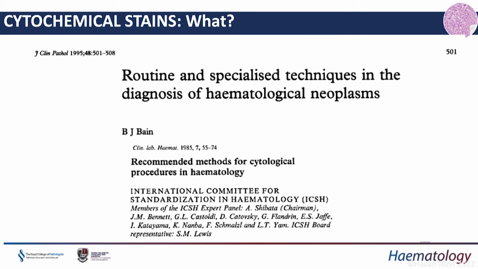And it's another 20 years, two decades, before we get to a proper usage pattern of these stains, because it takes time to refine and learn about any new technology which comes out. If you look at the journey of immunostains and currently next generation sequencing, it's exactly the same journey. You start collecting data, you have more experience with different cell types and different diseases in different institutions, and then you get to a proper standardized approach. And there's that paper from 1985 which recommends cytological procedures in hematology and has a whole list of cytochemical stains in there and how to do them.